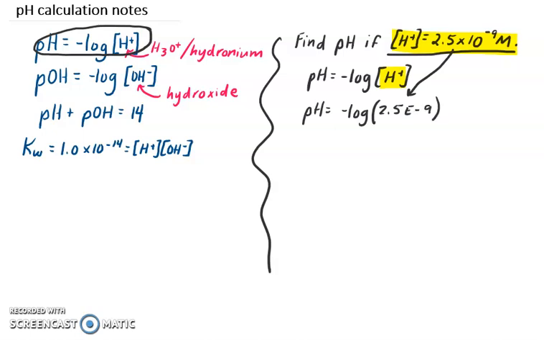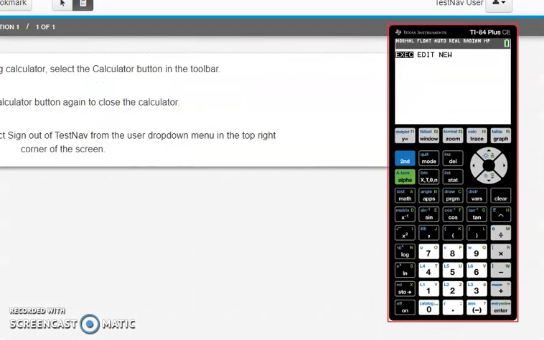Okay, so now let's talk about how we actually plug this into our calculator. This is what needs to get plugged in. All a log does is it makes this negative 9 not seem so important. It makes very large and very small numbers seem kind of more like what we call normal numbers. So let's talk about plugging this in. On a different screen, I actually have a calculator that looks a lot like some of the ones that you guys have. So I'm going to go ahead and type this in there. I'm going to take the negative log of 2.5 E to the negative 9th. Let's see if this works.